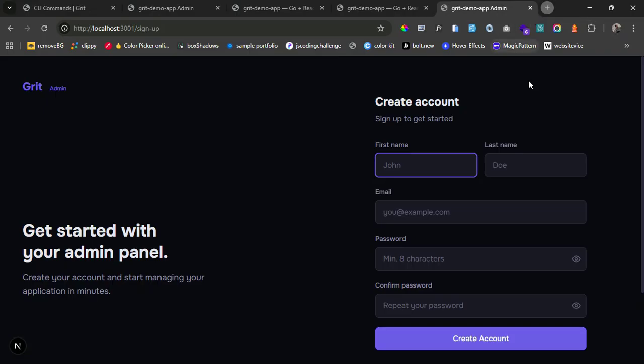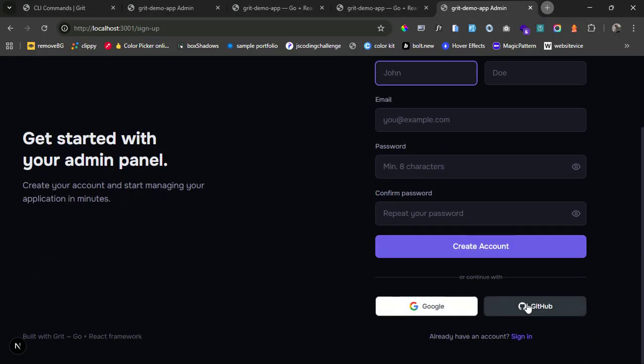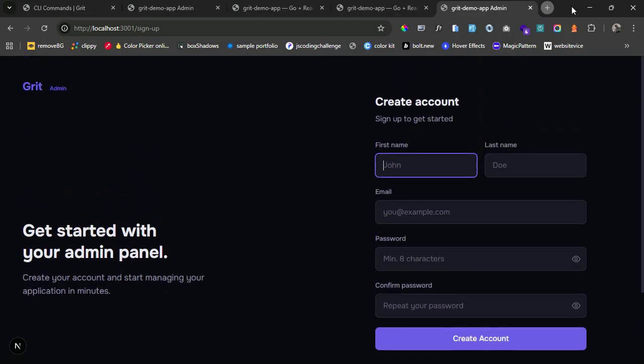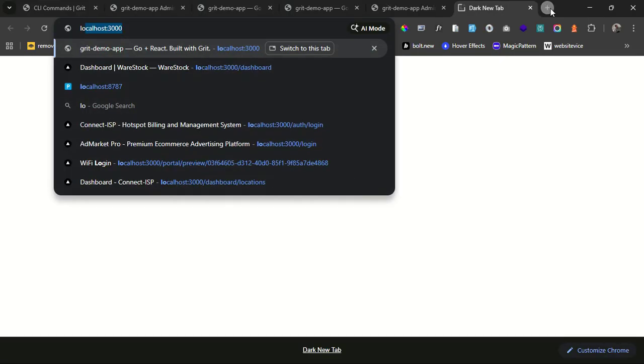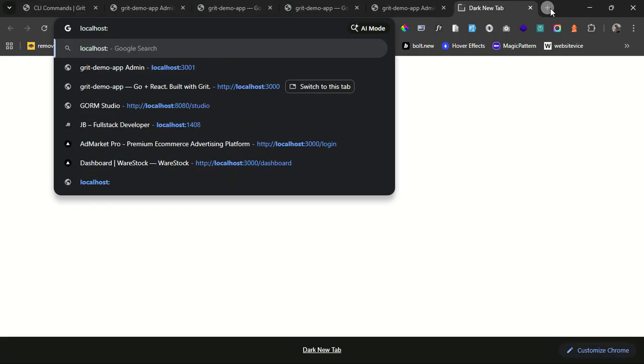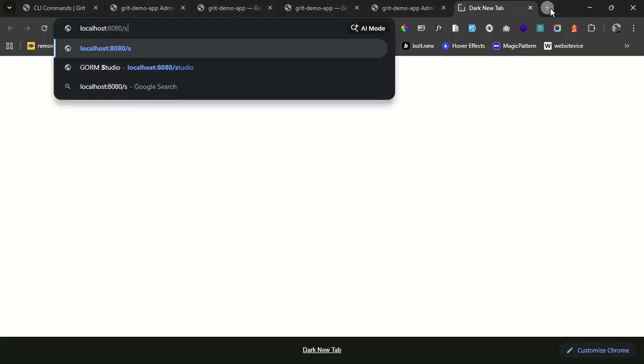The other one I want to show you, you can also log in with Google and GitHub. Any provider you want, you can include it in. So the backend is running on 8080. Yeah, so it's well protected.